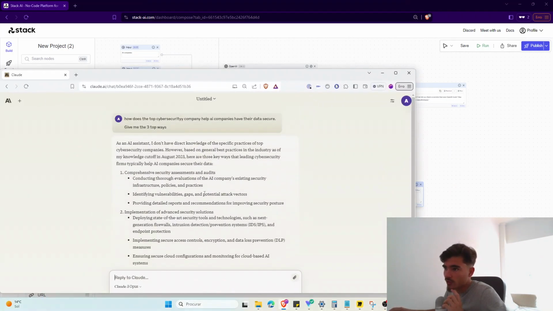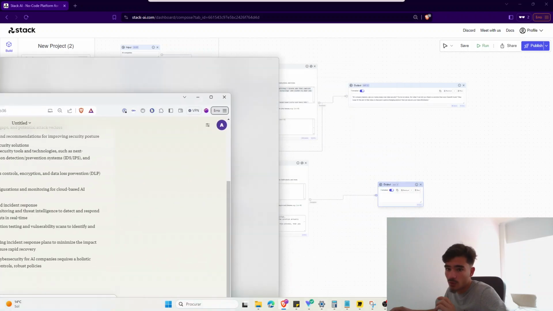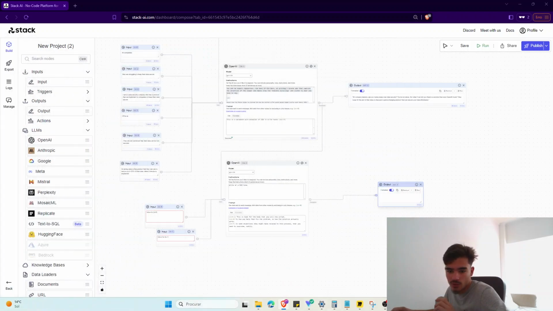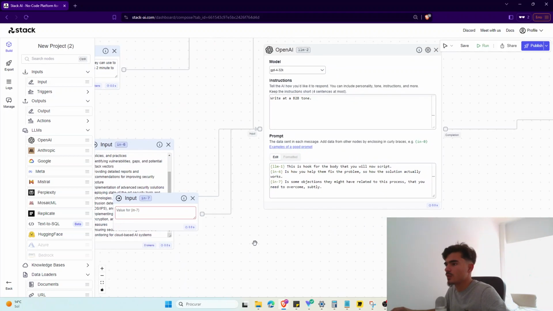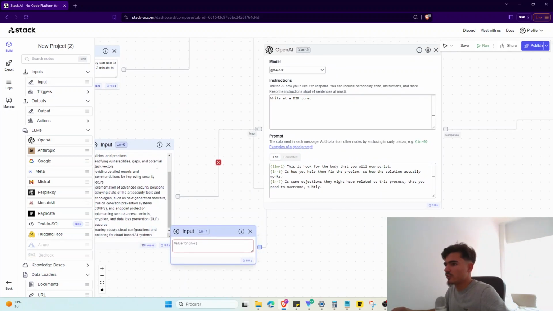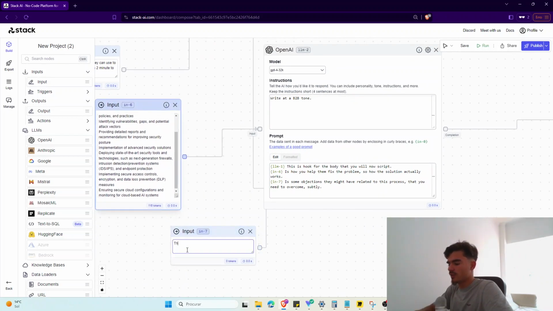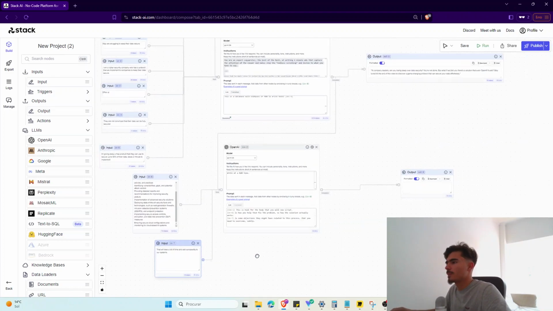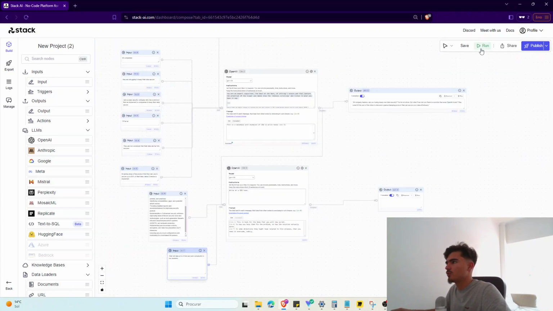Okay, so I just asked it on Claude, and this is what I'm going to paste in so that you know what I was doing. So let me come get this. Some objections they might have, which is that it will take a lot of time and add complexity to our systems. Now let's see how it goes.